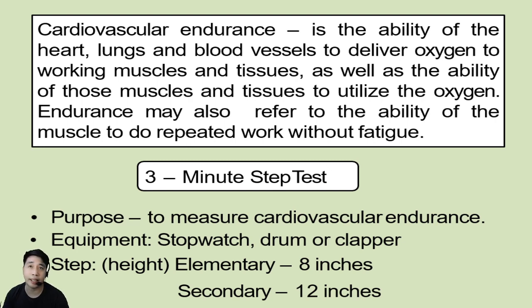So the first one is the 3-minute step test. The purpose of this test is to measure your cardiovascular endurance. You will be using a stopwatch, drum, or clapper, and a step. So yung height po, sabi ko nga kanina, for elementary, you will need a height of 8 inches. For secondary, you will need 12 inches. So yung mga hagdan sa bahay, pwede naman natin, basta sukatin natin.